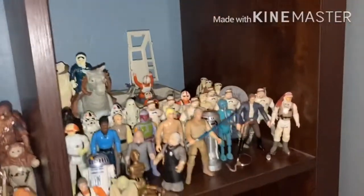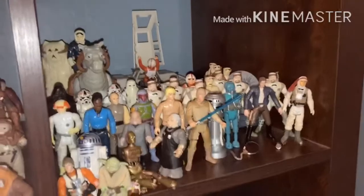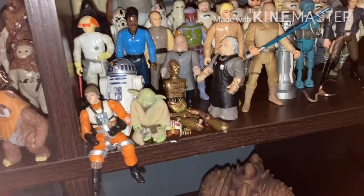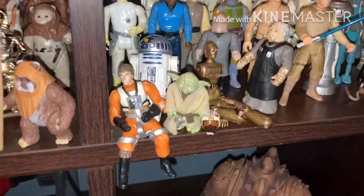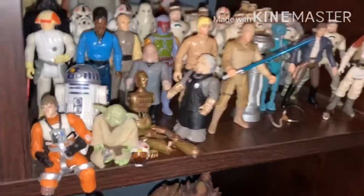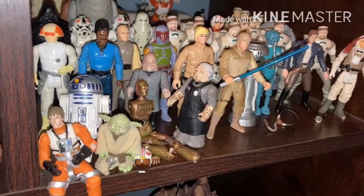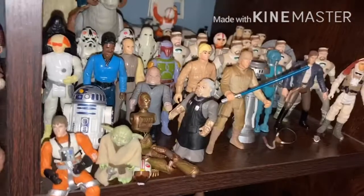Going over to here, I've got my Empire Strikes Back display. So in here, basically, you'll see a ton of snowtroopers and some other Empire characters. Starting over here, I've got another X-Wing pilot Luke, this one from Dagobah, so I decided to put him next to Yoda. Got R2-D2 and C-3PO as he appears in Empire Strikes Back, all broken into pieces. I put the Ugnaughts next to him because they're the ones who were kind of scavenging him and about to melt him into plastic. Into scrap metal is what I meant to say.